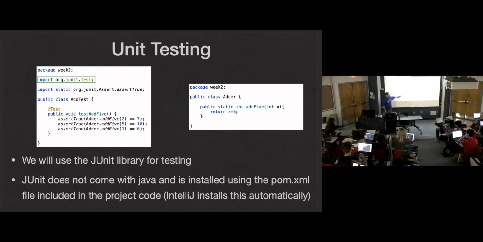So the reason I do still mention this is if you do see errors on this import line, like 99% of the time, that means that JUnit and this whole Maven and pom.xml process didn't work right. Something went wrong with that process. In most of those cases, it's because, for whatever reason, the student says, I'm not cloning the repo.